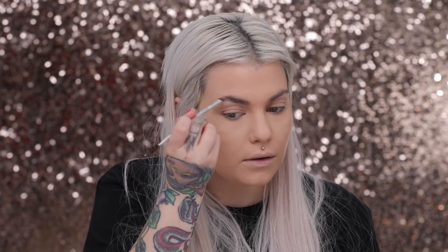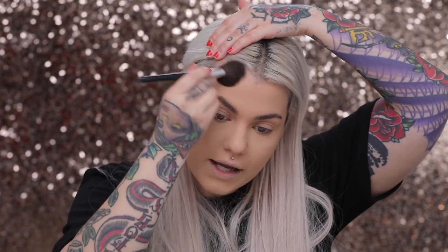I was going to use the Naked Skin Shape Shifter powders for contour, but I'm going to skip the palette since it's the wrong shade — I'll have to redo a tutorial with the lighter shade. Instead, I'm just grabbing my Benefit Hoola Light Bronzer with an angled blush brush and putting it along my jawline, in the hollow of my cheek, and along my forehead.